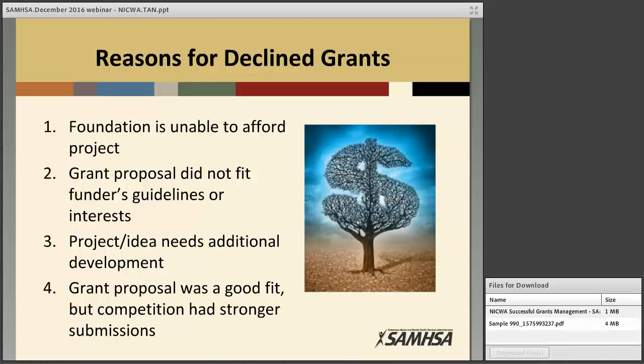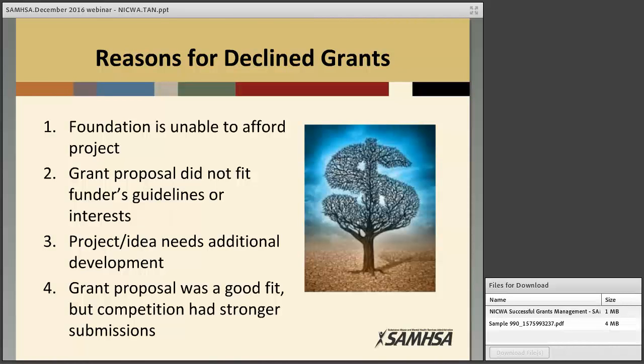When I've been in trainings before for grants, or in fundraising training through various associations, I often find that the reasons for declined grants are not something that people talk about until after the fact. I often feel like the best learnings come from the grants that are declined over my career.